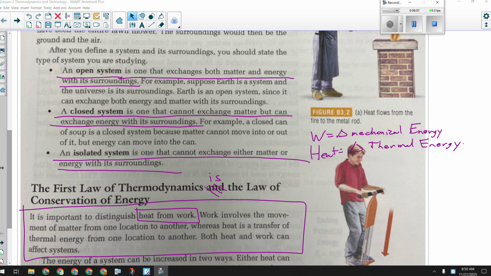Heat transfers thermal energy, work transfers mechanical energy, which is why it can move objects from place to place. Right now, because all of you are open systems, there is a transfer of thermal energy, heat, emanating from you, because you're warmer than the surroundings. This is why if you are trying to rescue someone who has hypothermia, you're supposed to hold them really close to you, because you're hotter than they are, and your heat will naturally move to them to try to warm them up. Sort of makes sense?